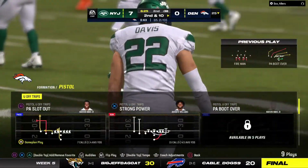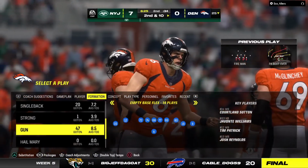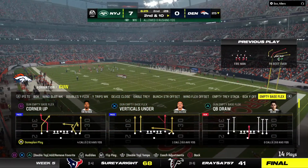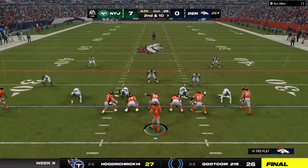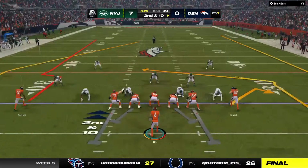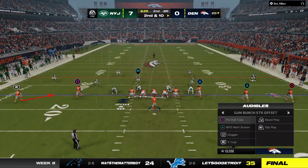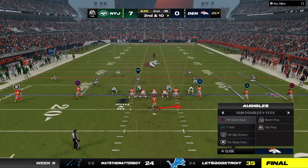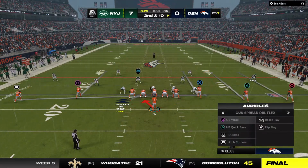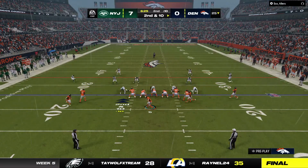And to me, finding a way to make sure your playmakers touch the ball without it being too exotic. Meaning you don't have to go deep down the field. Maybe you hit them on those short passes on the perimeter. Make sure you just turn around and hand it to your best runner and get out of the way. Don't cause any extra stress on your offense. Not liking the look. They'll change the play.